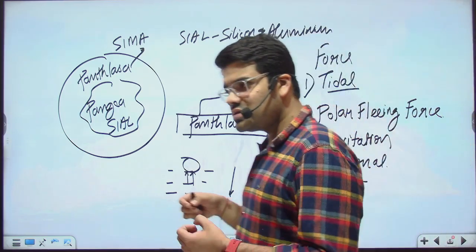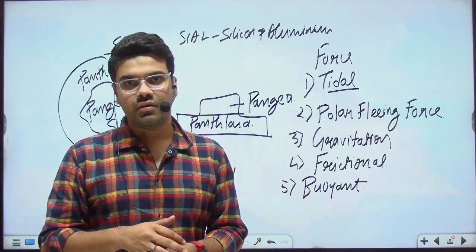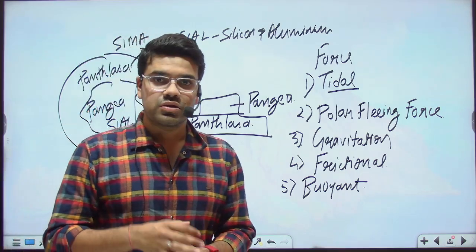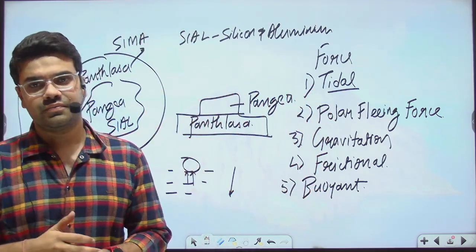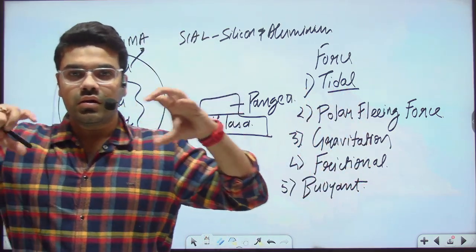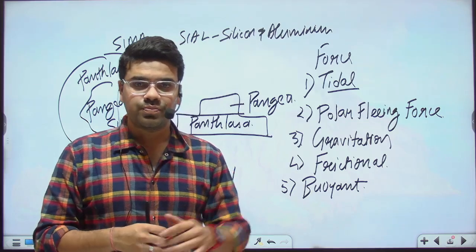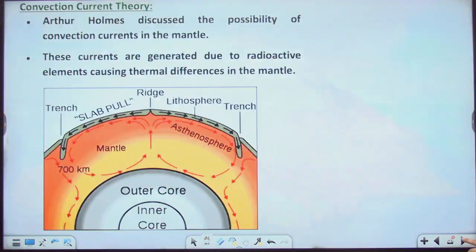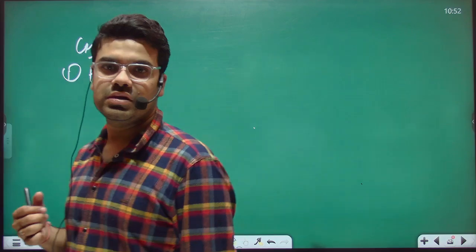Okay, the tidal force is only that strong that it can only lift the water up to 5 to 6 meters of height. Gravitational force is a very weak force. It is one of the most feeble forces. So are they enough to break such huge land masses into certain pieces? What Wegener said is that by the application of these forces, the land masses collided and were disintegrated into very small pieces. So do you think they are strong enough? This makes the first criticism, that no, these forces are not at all strong enough to break them into multiple pieces.